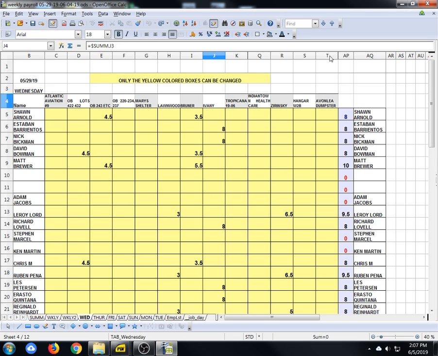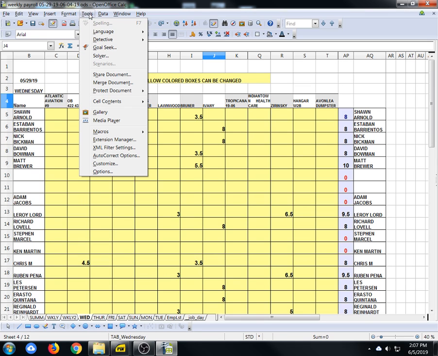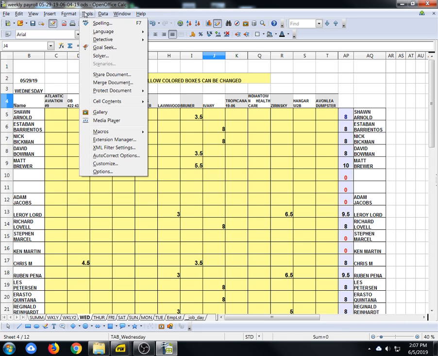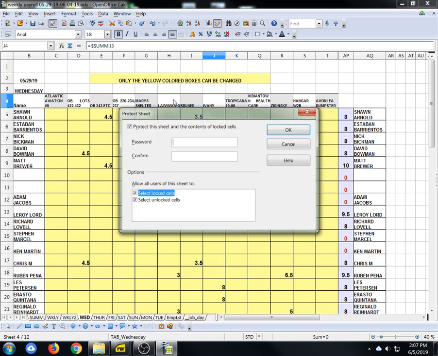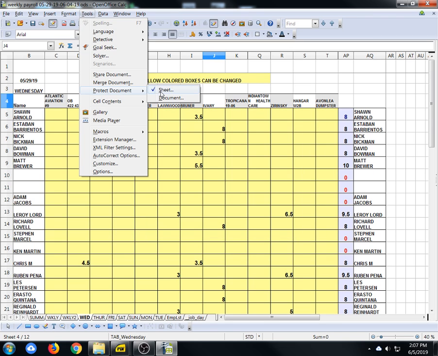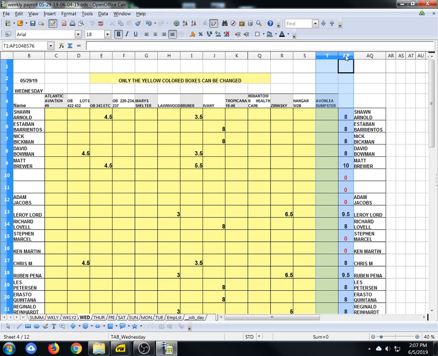But the way that you would unhide them is you would need to go over here to Tools, Protect Documents. You'd have to unprotect the sheet. That would be the first thing that you would have to do, because with the sheet protected, which it is, I just re-protected it, you can't do anything. It doesn't show you what to do.